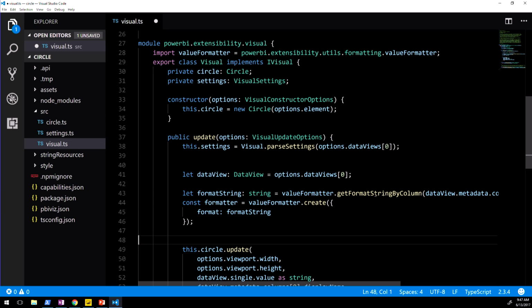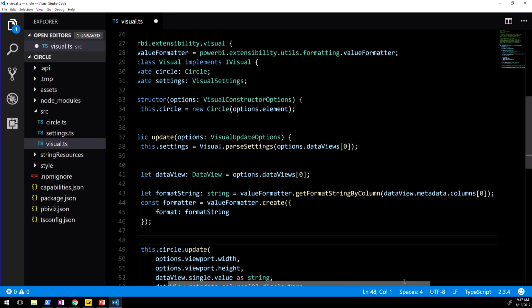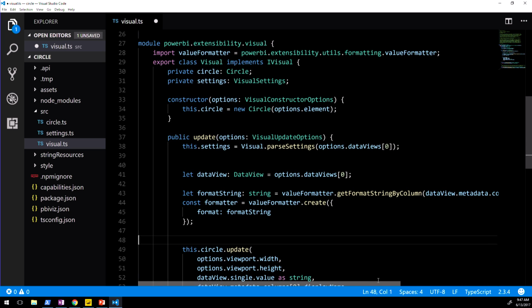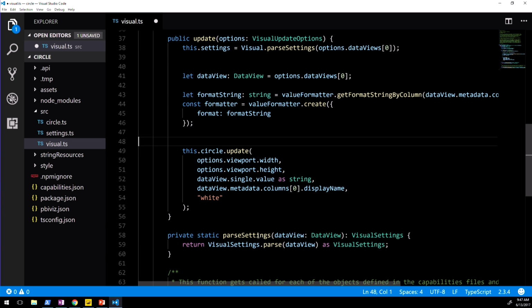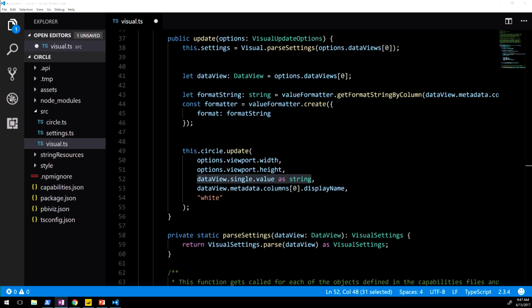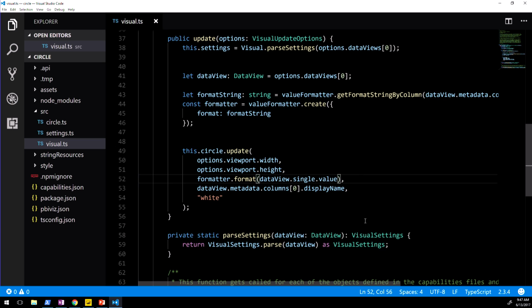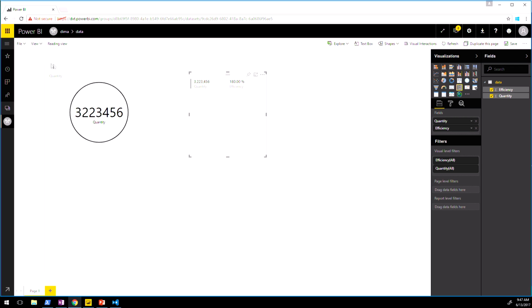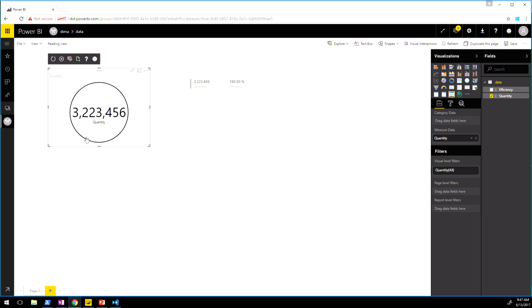What we do here, we extract the format data from the metadata, actually from the model, and create a formatter, which takes the data and formats it as a proper string instead of commas or %. So instead of using data value as string, we'll use a formatted value from the formatter. As I save, I go back, and I can refresh it once again. Data becomes formatted. Now, if I change it to a different field, let's say efficiency, we see % appearing here.